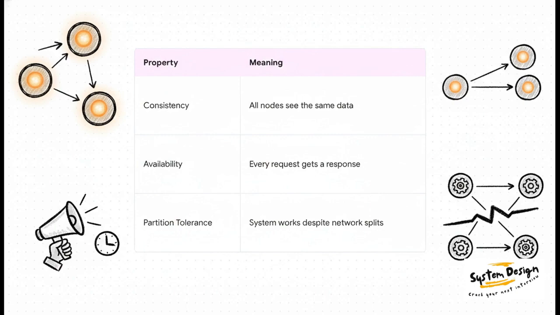Basically, it says that any distributed database can only pick two of these three guarantees at any given time. So, what are they? First, you've got consistency. That just means everyone, everywhere, sees the exact same up-to-the-second data. Then there's availability. This means your app never shows an error page, it always gives a response. And finally, partition tolerance. This is a big one. It means your system keeps running even if the network connection between, say, your US and European data centers completely dies.